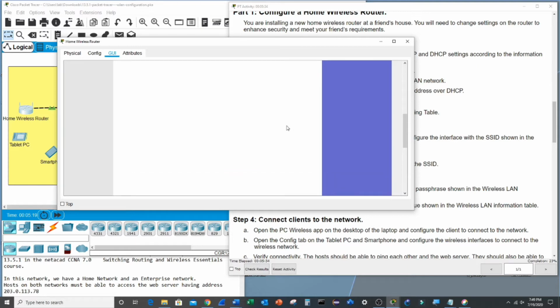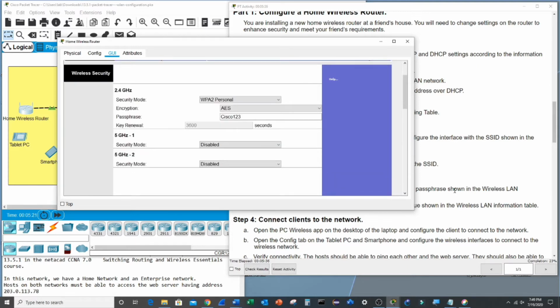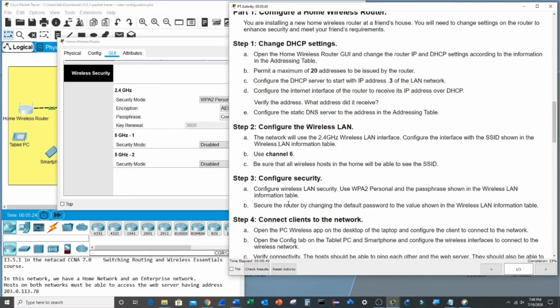Save settings. Score goes to 23%. Actually, in security is where they tell us to change the default password for the router to Cisco 123. Remember to do that.